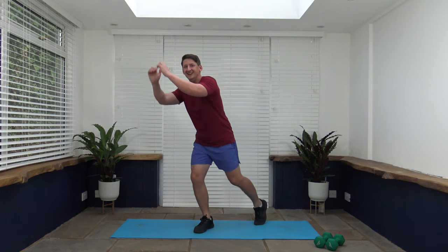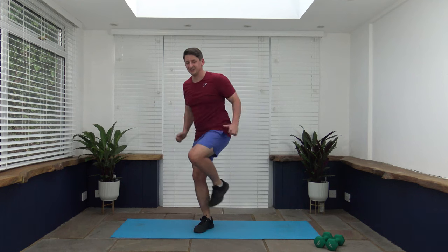I've got a really rainy day here today. Hope you can't hear the rain. Hope it's not overpowering my voice. Don't think it is, 10 seconds to go. It's quite heavy, but it feels relaxing as well.